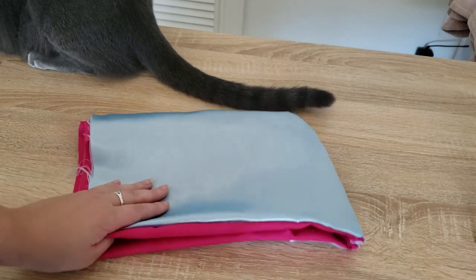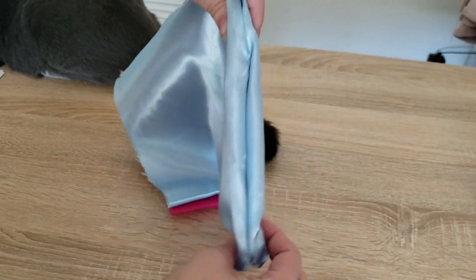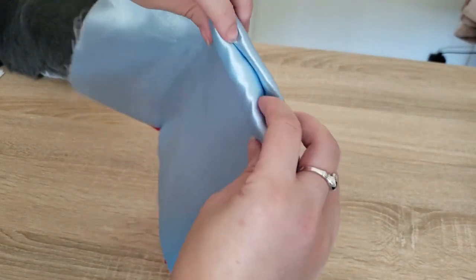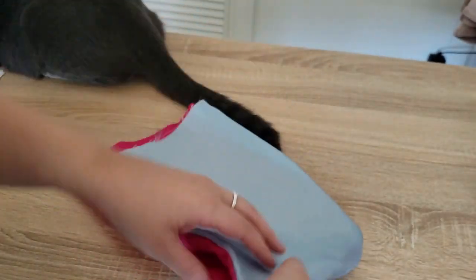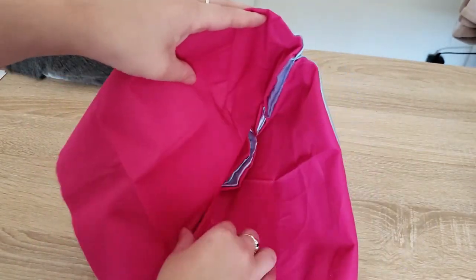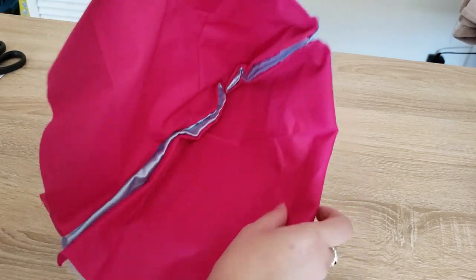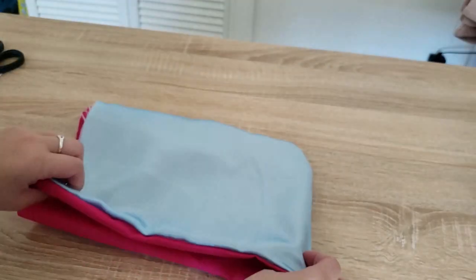Alright, so the hood is done, and honestly I'm really pleased with it. So I've got my glue seam going down the back that doesn't actually look too bad, surprisingly, as well as the inner seam, which I thought was going to be exceptionally ugly as well, because I think one of the pieces is a little bigger than the other, but you can't totally tell, plus my head's actually going to go in there.